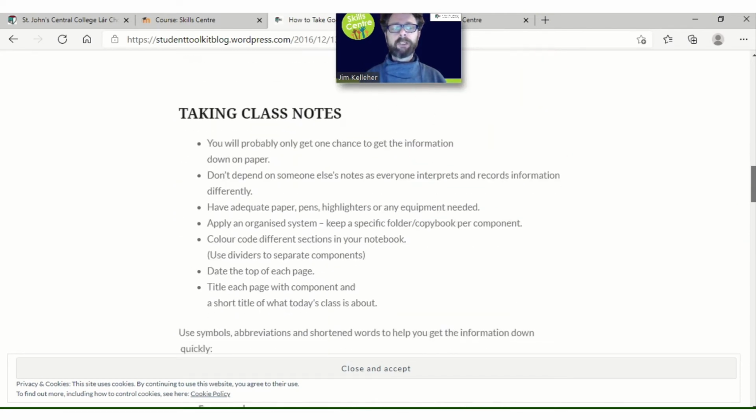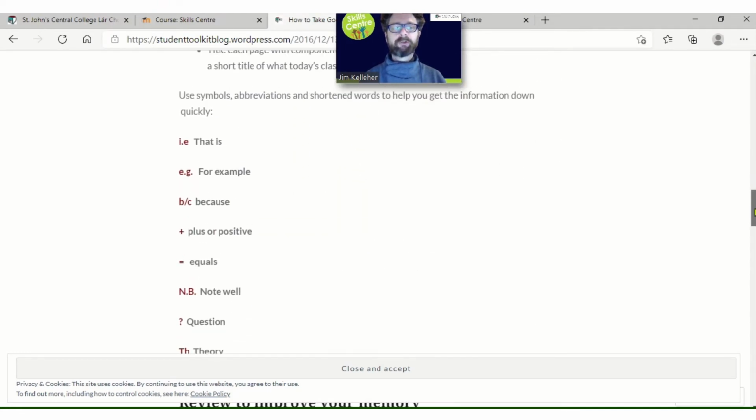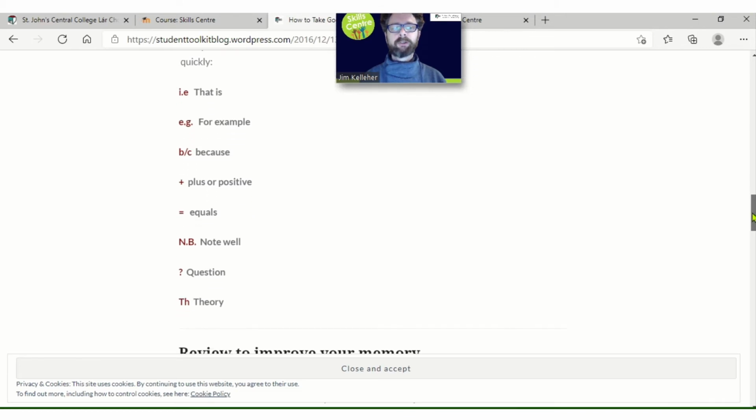Okay, so there's a few tips there in terms of taking notes in class, and some symbols and abbreviations. Now there's a world of abbreviations that you could be using to shorthand. And remember, you're not trying to record every word that's said. That is already done for you in your PDFs and your PowerPoints. What you're trying to do is take out the key points and to develop a tool that helps you understand the work, understand the information as it is being delivered to you, but also developing a tool that's going to help you study later on as well.